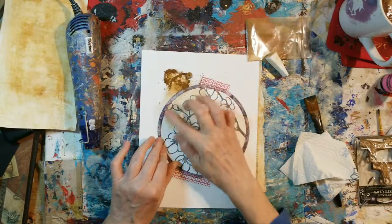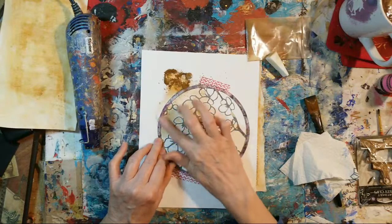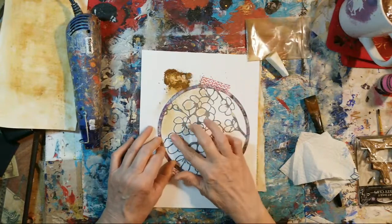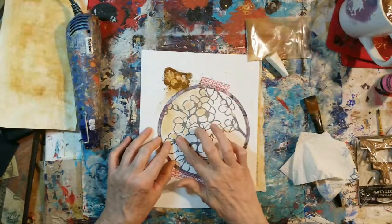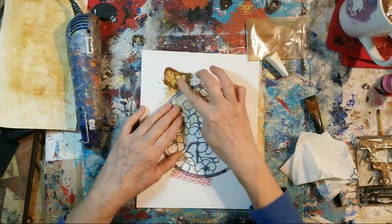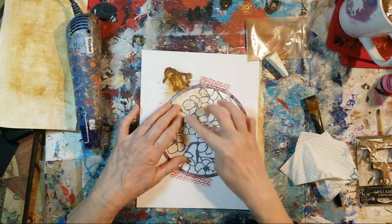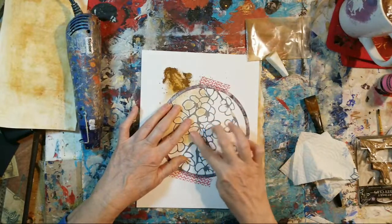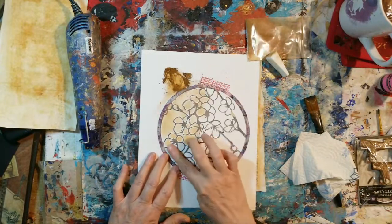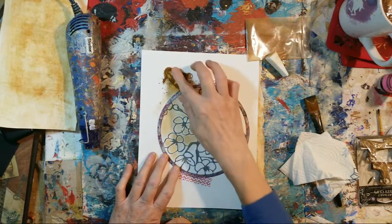So this, even though it's kind of weird, I haven't seen anybody sell rust as a chalk medium, but it's kind of fun. It's kind of fun to play with something like this. Now, will I do it all the time? Probably not, but it's a technique to try. And we're going to, what time is it? 5:09. I have one more thing I want to try before I sign off.